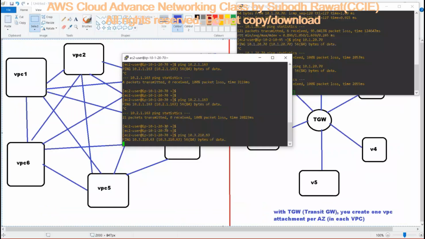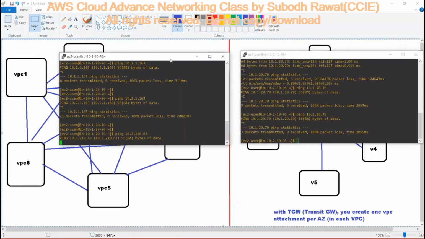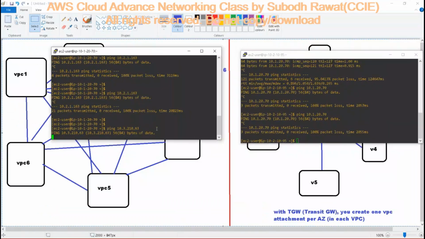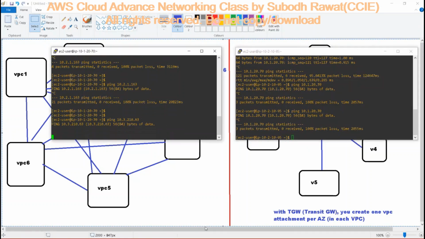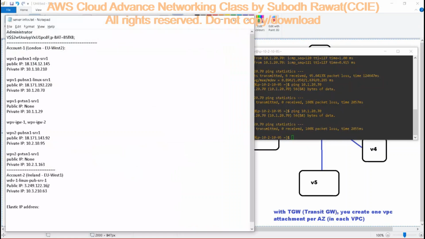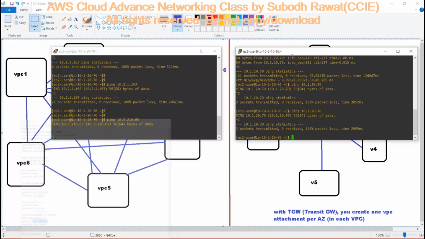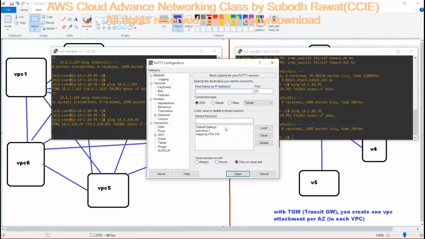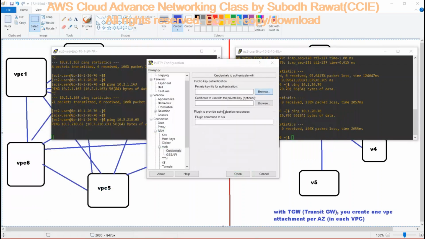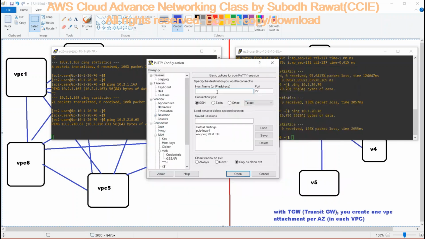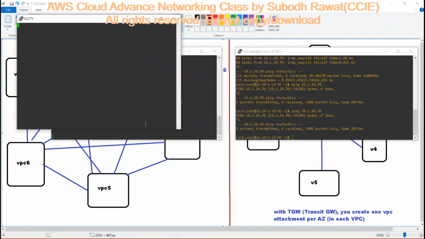Let's see what's happening with your ping. First of all, whether that server, okay, let's connect to that server first from the outside world. What is the public IP address of that server? This is the public IP address. Let me see if I'm able to connect to this server. Let's create a new connection, and this time I need to give the new authentication key. You remember that key pair 2 we created. So key pair 2 we need to give, and let's go to the session here and see if I'm able to connect. Okay, so I can't connect.